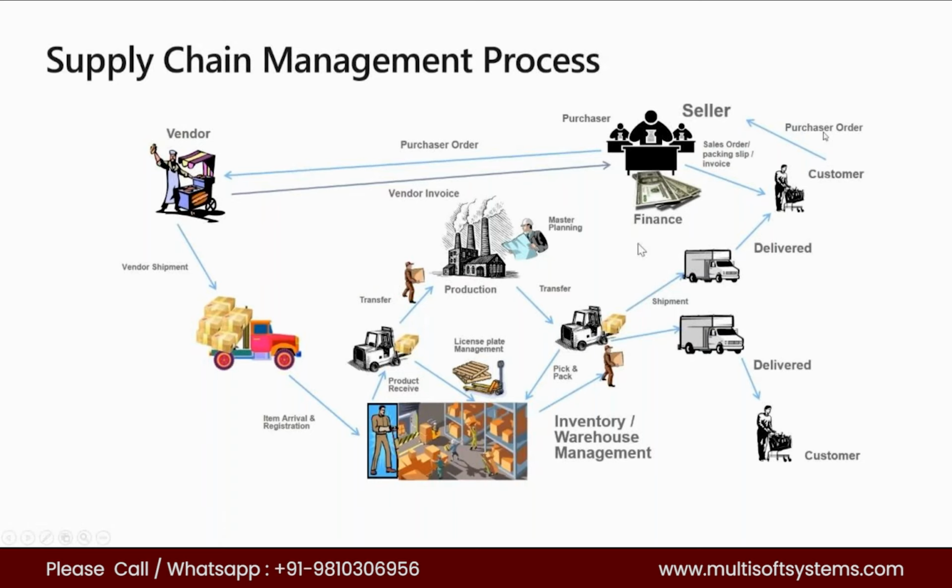Because we want to deliver. If it is 10 lakhs of items, he will not come and take them from his bucket and go. No, we should deliver this, and we require some time. So at that time, what we'll do is take this customer request and raise a purchase order to the vendor. Here is the vendor, and the vendor does the shipment to the warehouse. From the warehouse we directly give it to delivery, and the customer will not be coming to the storage.